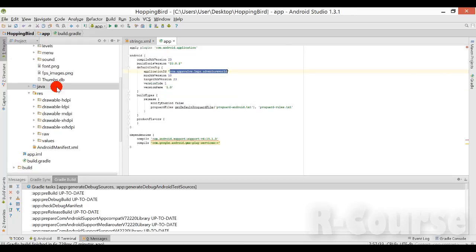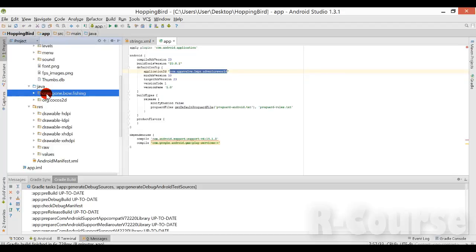Next, you need to change the package name in the Java section. I just double click this one, and I need to change this package name to the package name that I want.